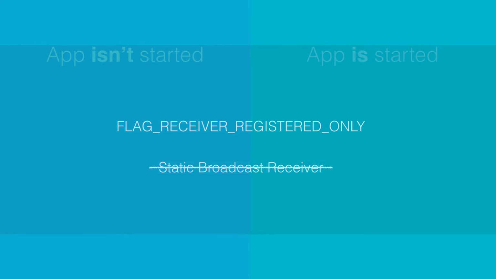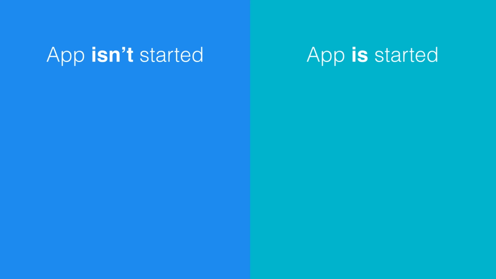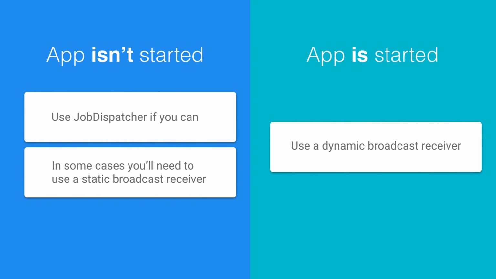So, if you need to execute code when your app isn't running, schedule a job if possible. Jobs have constraints for the most common situations, as we mentioned, such as Wi-Fi and charging, and jobs are set up to be very battery friendly. That said, in some cases, you will need to register a static broadcast receiver. These are usually cases where you need to catch certain specific intents on older devices when the app is not running. But, if you need to listen for system broadcasts when the app is running, dynamic broadcast receivers are your best option.